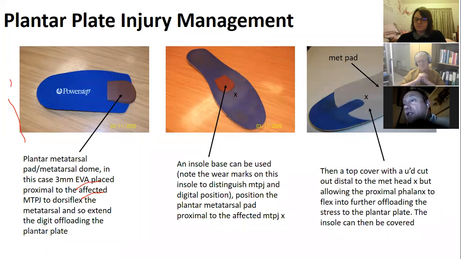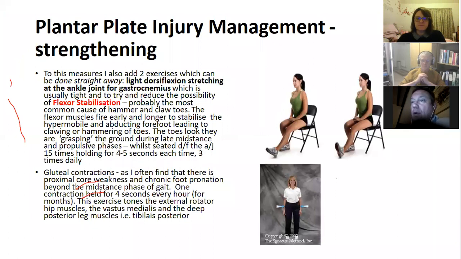So this can be either on an insole, if that's what the patient can wear in their shoe, or it can be an orthosis where the extension beyond the end of the orthosis, where it ends behind the met heads, has that sort of sulcus extension, if you like. But remember, the met head should sit on it, not fall into the hole. That's quite important, okay? You want to dorsiflex the met, but let the toe flex to offset that longitudinal tensile pressure and compressional pressure on the plantar plate. Okay, next slide, please. This all goes on at the same time, by the way. You do all this as fast as you can.